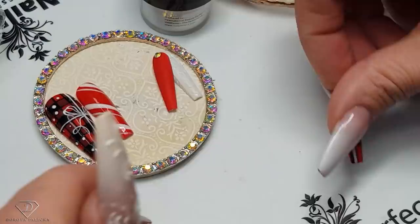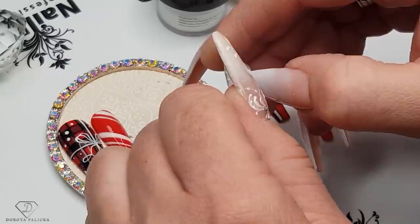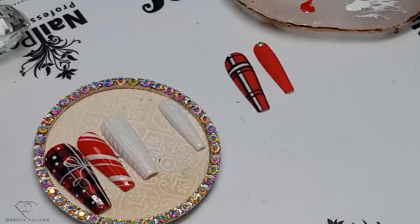So that's what I love about the Christmas time. You can just really play with them. They're really rich nails and everything is allowed on them. Like totally everything. And we will also be doing some other colors of Christmas nails as well, because it's not only the red and white. I will be doing some purples, pinks, gems. So lots of different things for you.